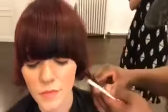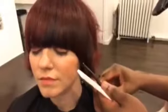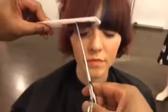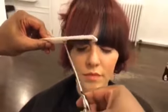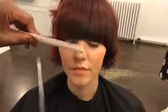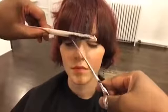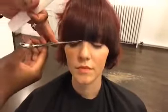All right, guys, so you can see we're just refining that fringe. Just making sure you get right where you need to. Just getting right up under there to create that really strong type of look with it, you know? Coming on this side, same feeling. And I always tell people, take your time when you're working on fringes. There's no rush, you know. It's the focal point of your shape. So when it comes to that, you want to do all you can to really refine it and get it the way you want it.